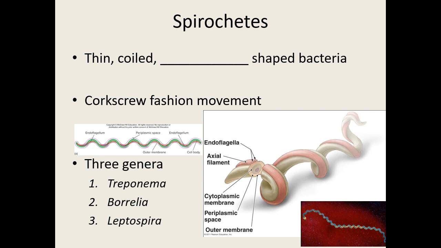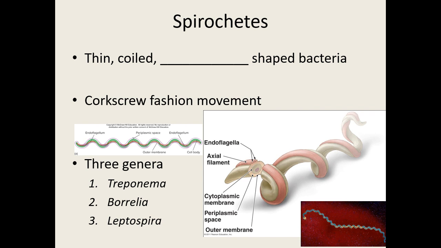To our third group of unique bacteria are the spirochetes. They are thin, coiled, helical-shaped bacteria. And when I say helical-shaped, it's like back to our DNA. It's that corkscrew kind of shape, the old telephone cord shape to it. And they actually move using that shape. They have that full coil to them. And so for them to move, they literally will twist themselves and move just by twisting in a circular corkscrew fashion. So they're grouped because they've got a unique shape.